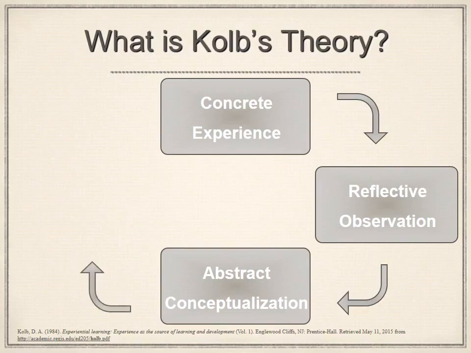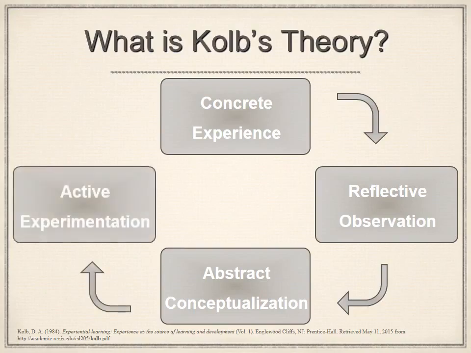The last part of this 4-stage theory is the active experimentation stage. This is where the learner can actually test their abstract theories. The learner can repeat the original experience with a new approach. Try making those muffins again, with blueberries and cranberries. Buy that baseball glove and play another game. This gives the learner the chance to improve and create a new concrete experience.